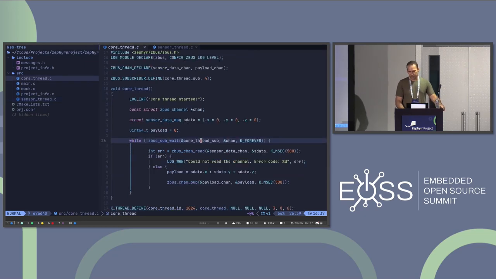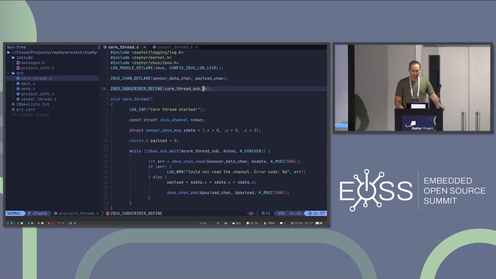And there we are just running this way. If you are using the arguments correctly, this function will always respond 0, right? But if you don't trust that, go check the error code and do the job. But no problem. This is another way to do it. And in this case the core thread has, we defined a subscriber here, a subscriber notification queue, right? With 4. I usually use 4, but I don't know why. It's just, I don't know, like a const, right? All the time I use that.